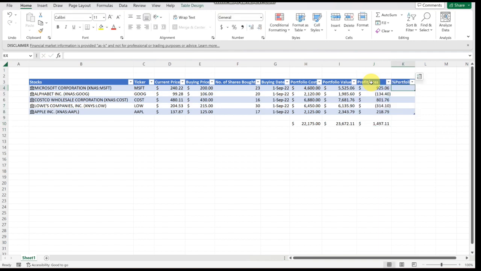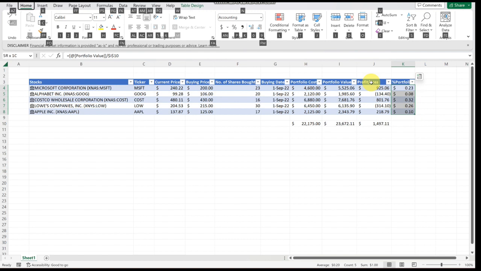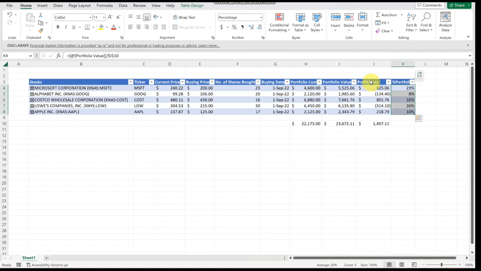That's great. Okay, so for percentage portfolio, I will divide the individual portfolio value by the total portfolio value. There you go. And Excel will automatically complete all the cells. So this is displaying it in dollars. I will convert it to percentage by pressing Alt H and then pressing P, which will convert it into percentage. And I want it up to 1 decimal place, so I'll press 0.